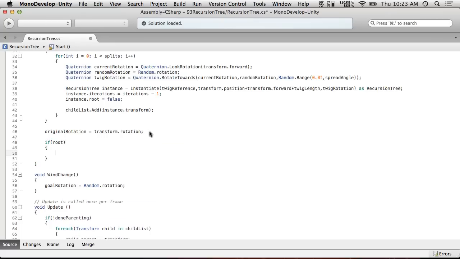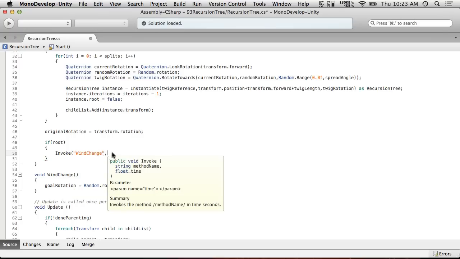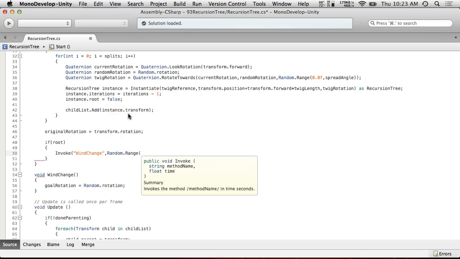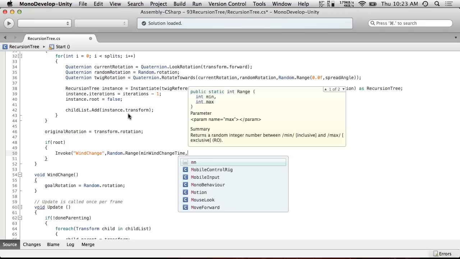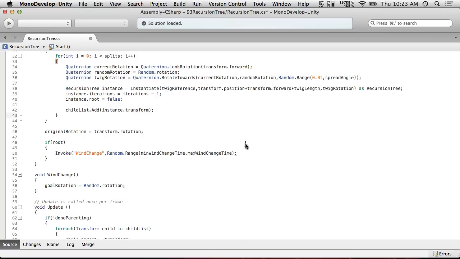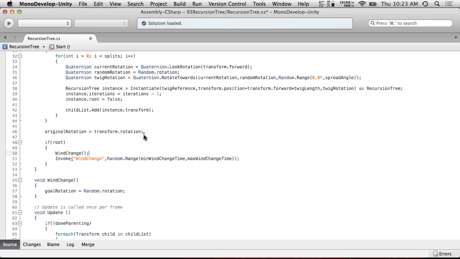We will do an invoke wind change, and the delay will be random.range min wind change time max wind change time, and then additionally we want to invoke wind change once right immediately so that we have a random wind.